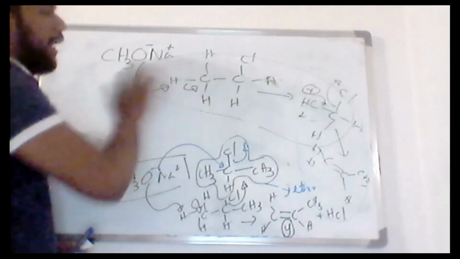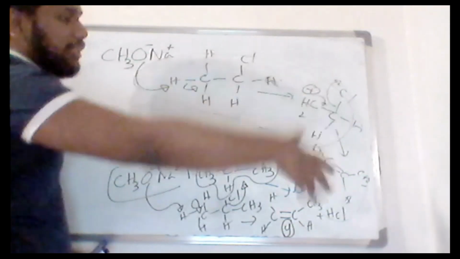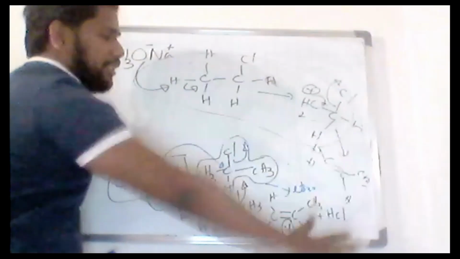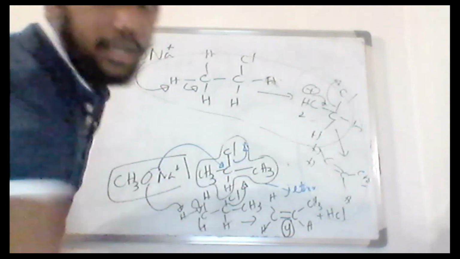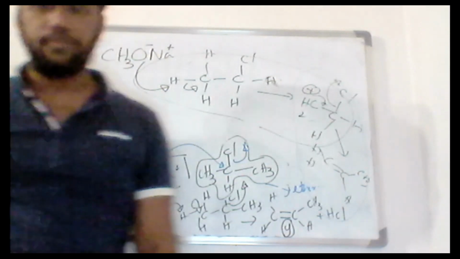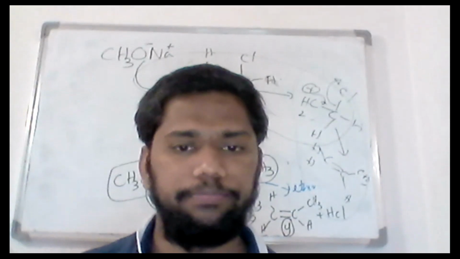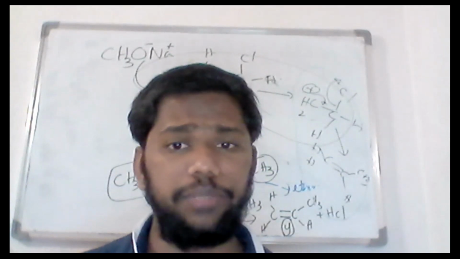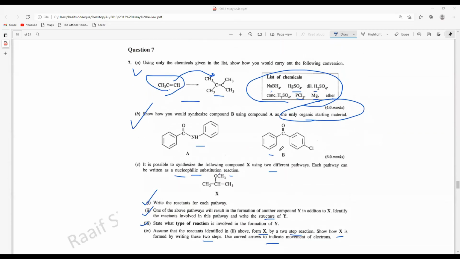So these are the 2 reactants that they are asking. And in the last step, they are asking about the mechanism. So this is the first step and this is the second step. So this gives the clear information about this particular question. Did you understand the question and the explanation? Okay, so this is a nice question.